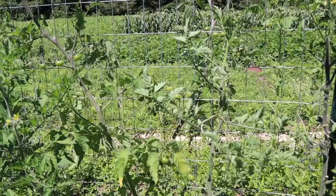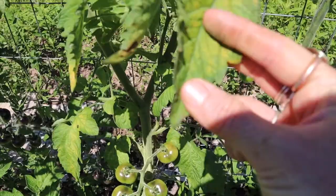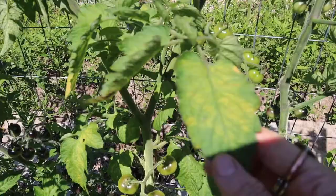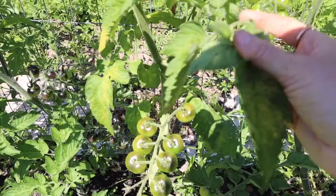Now, here's an example of some sickly looking leaves. I don't know what is causing this, but I certainly, if it's something that spreads, don't want it to spread to my other tomatoes. This is the only one that's looking sick so far. So I'm gonna cut off these stems that look sick.